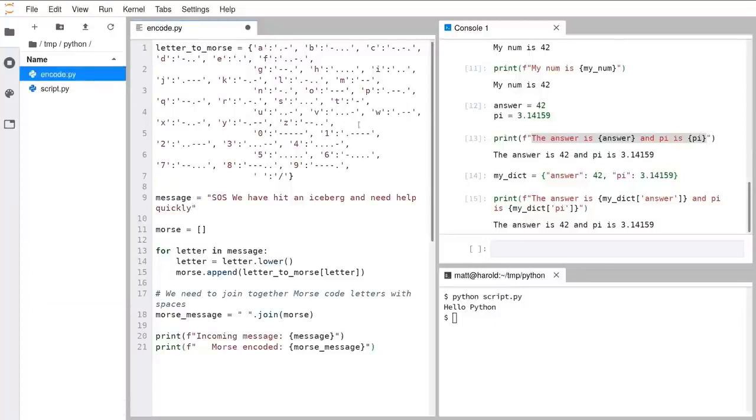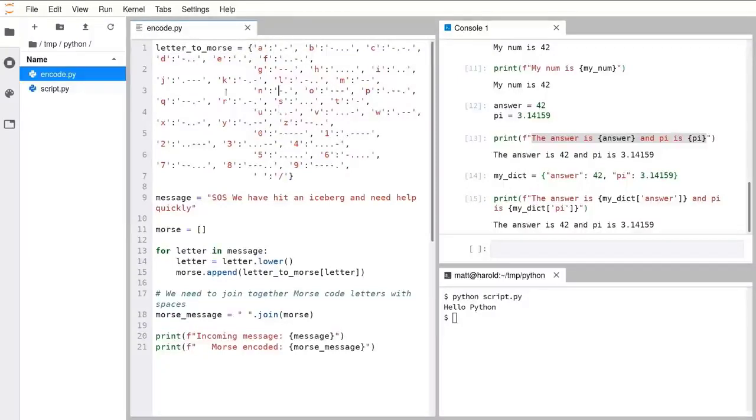Because what this is doing is taking a string and encoding it into Morse code. Now the layout on the screen looks a little bit funky because of the line wrapping. But this up here is a dictionary which tells us, for each English letter, how to convert it to Morse code.